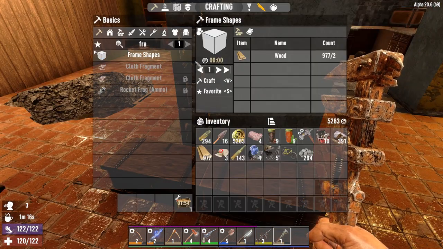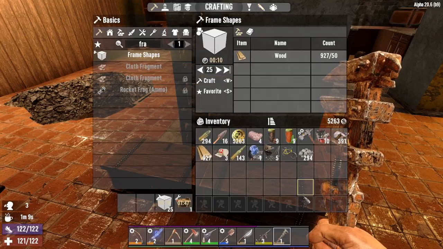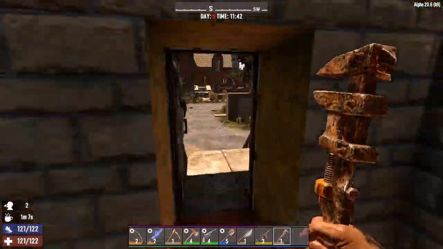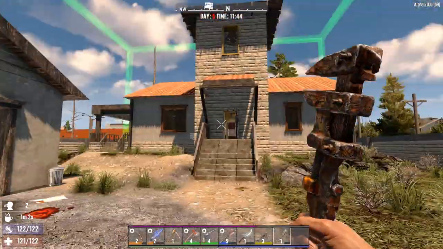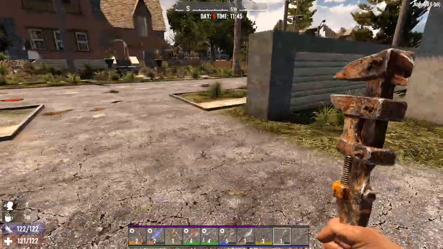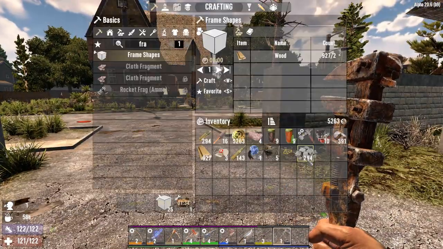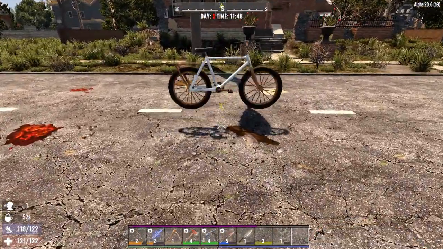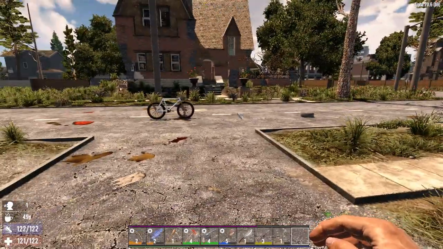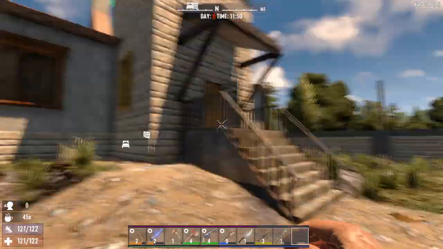Frames. I don't know how many we're gonna need, but we'll have 25 of them for now. And then we'll start crafting up a little area right here. We'll close this off. And then we'll put a little hallway right here, just a small one for temporary use. And then I guess we could put the bike down out here. Doesn't need to be anywhere else. And then, yeah, that'll work.